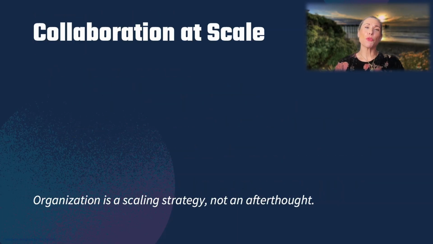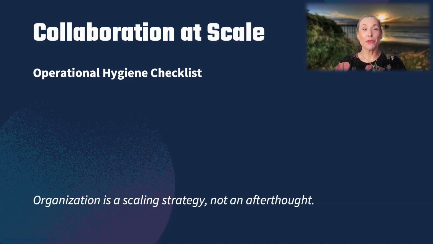The core challenge when running campaigns at scale is that collaboration at scale is where teams often break down. Functional groups frequently fail to manage the process effectively, and it increases complexity. Processes replace memory. That is leadership. You need systems in place so that organization becomes a scaling strategy, not an afterthought.